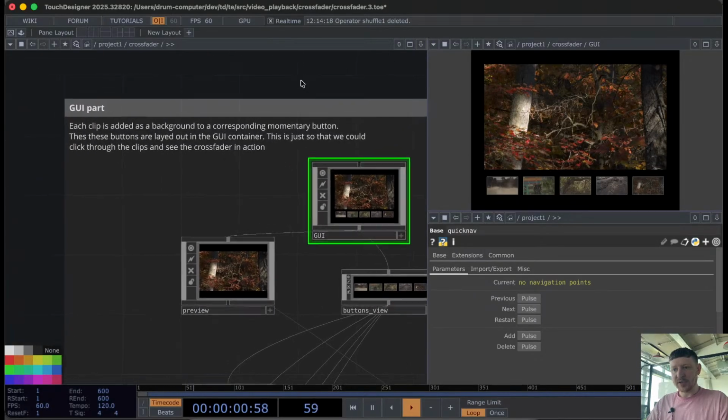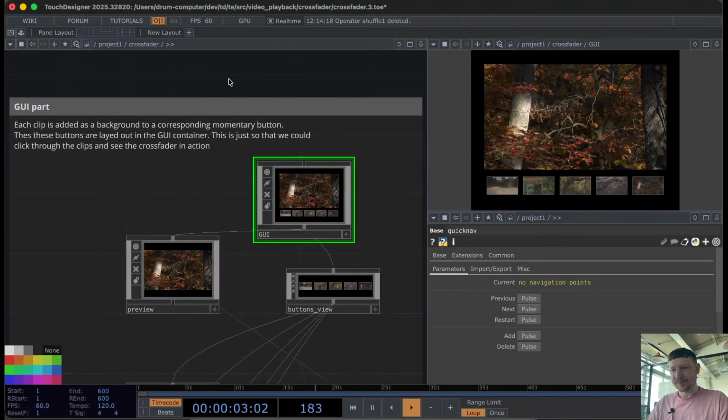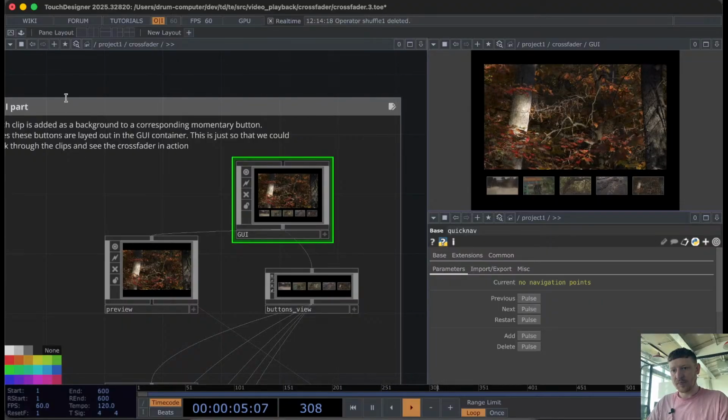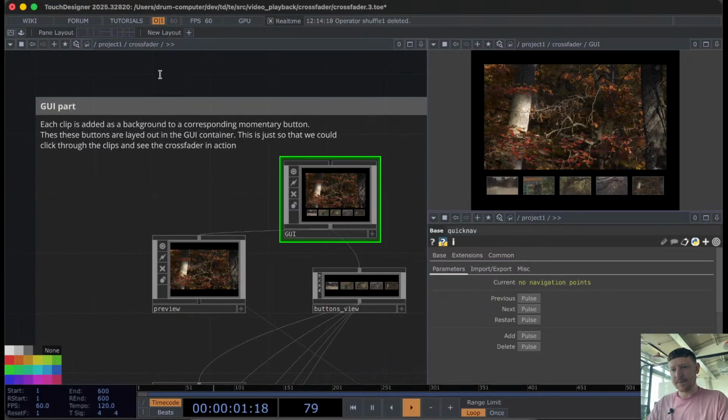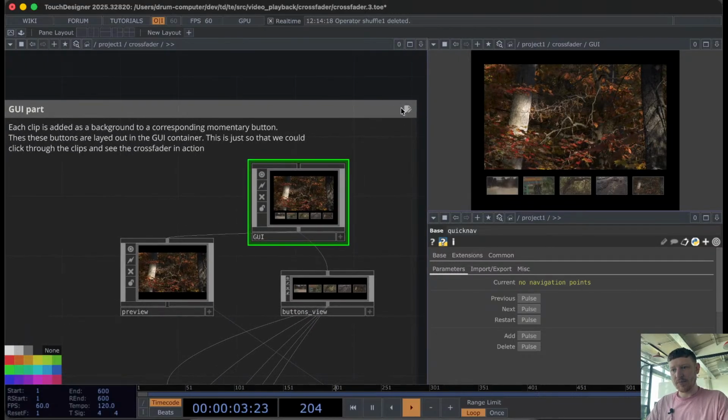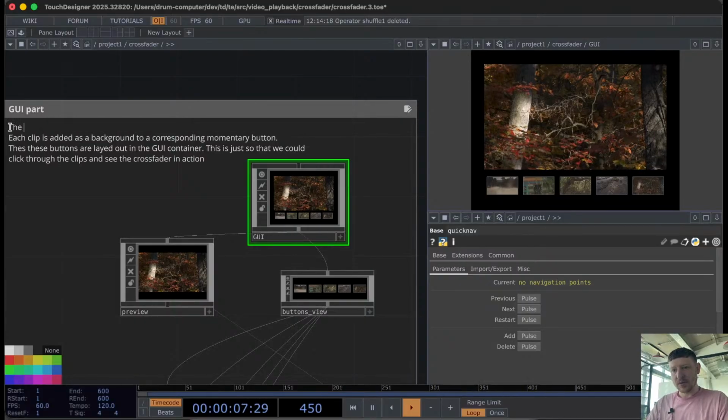So here, what I wanted to say is that I want to clarify the GUI part is only needed for the demonstration of this technique.